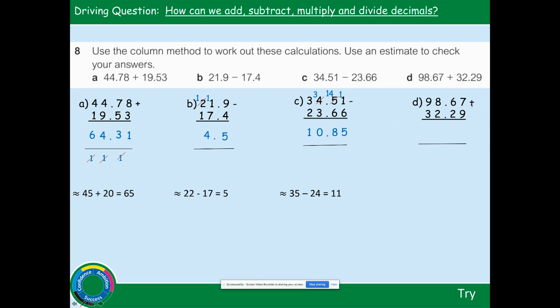Okay, the last one, it's an addition. Always be careful and check. They do put these sort of randomly add, subtract, add. So you've got to look to make sure what we're doing. This time we're adding. 7 plus 9 is 16. Here's the 6, carry the 1. 6, 7, 8, 9. 8 add 2 is 10. There's the 0, carry the 1. 9 add 1 is 10. Add 3 is 13. So this is roughly 100 add 30, which is 130, and that's fairly close.